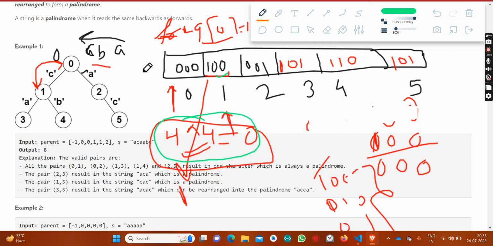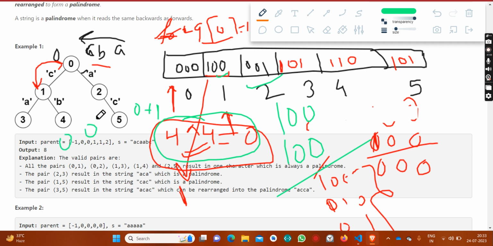So I search for 4, but you can see the frequency of 4 is 0, so it will not count for the contribution, it is 0 plus. Now I check by setting all the characters one by one, set bit 1 to 1. This was the number 0, so if I set it again to 1, then I got 0, and I have already counted the frequency of 0 as 1, so I have got 1.